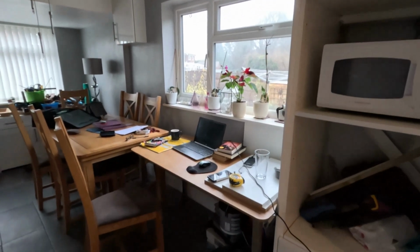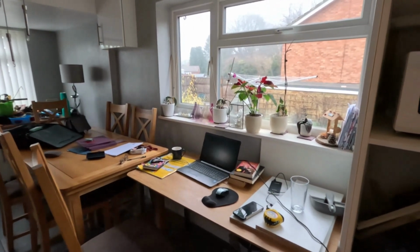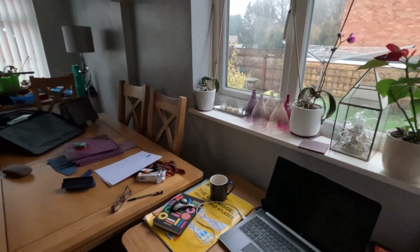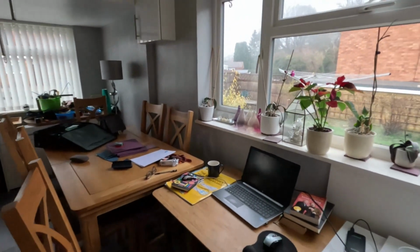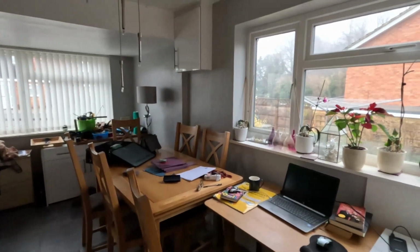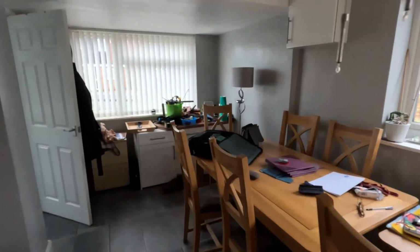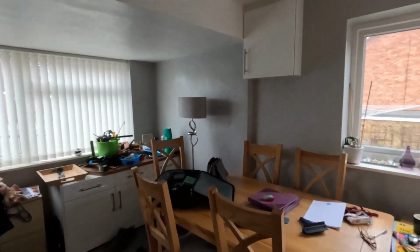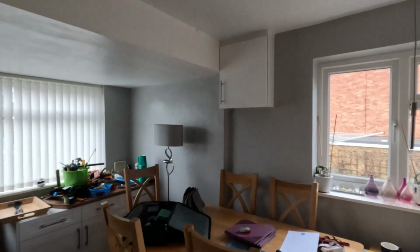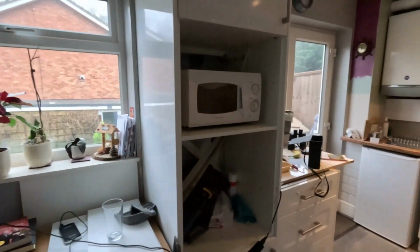And once we get rid of this little table here, the plan is to put that on the patio. It's bamboo, which is pretty robust stuff. I'm guessing it will stay out in the rain and not degenerate. So that's the plan for that. We're going to put that outside, probably on that bit of patio down there. Call it patio. And then square this all up. I'm probably not going to touch that boxing for the meter. That can just stay. I might have a look at the handles, but that's where we are for the moment.